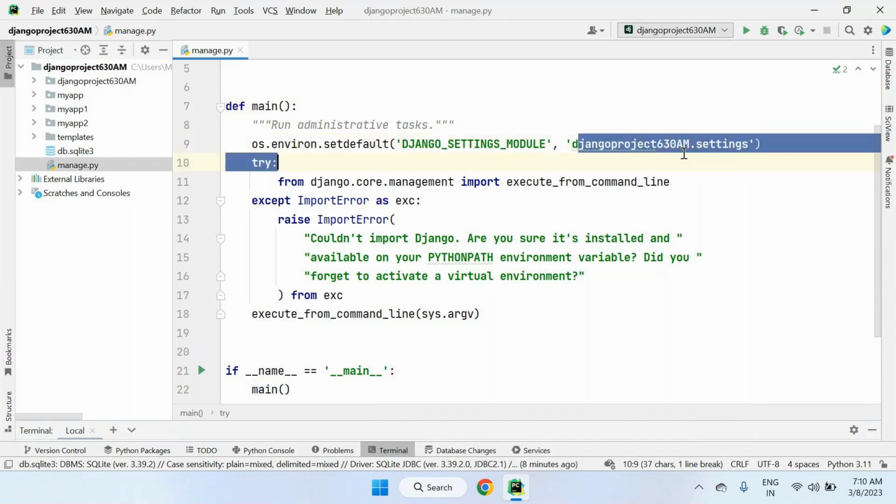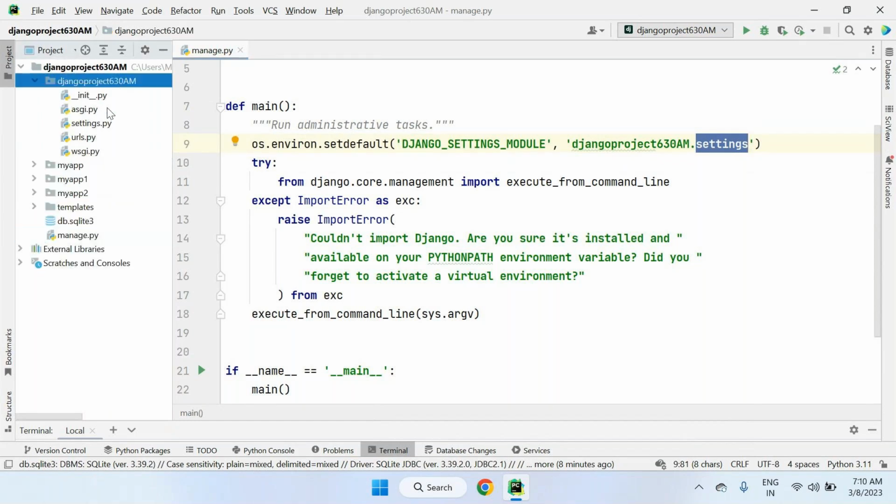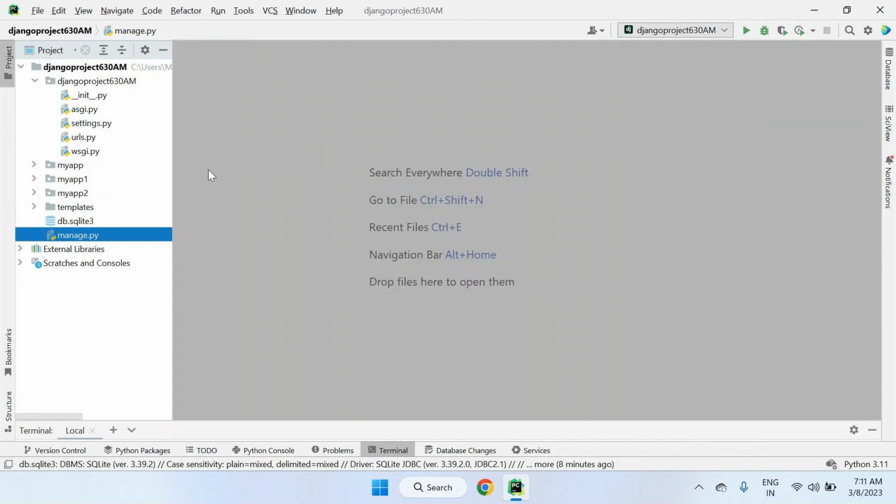Your project settings, the project's settings module. So these settings are very important. Where is this settings file? In the project folder, settings.py. Settings.py is a very important file. So that's why manage.py is important: it has the main method built in and integrated.